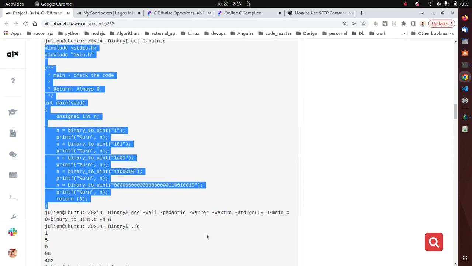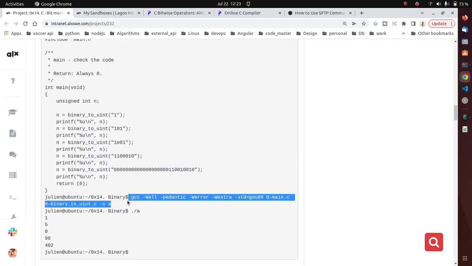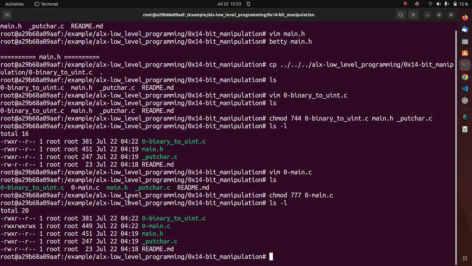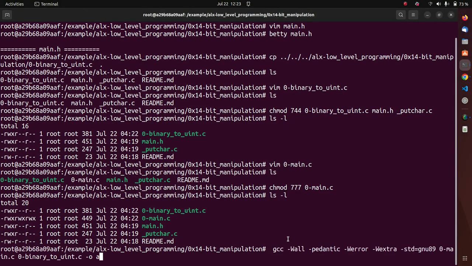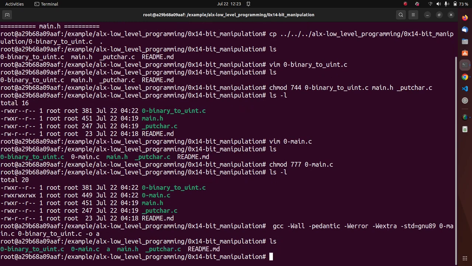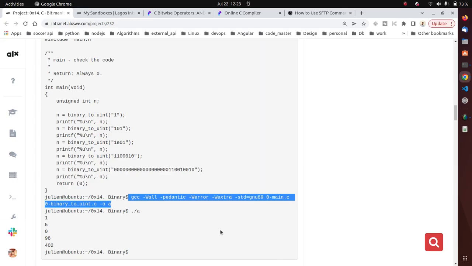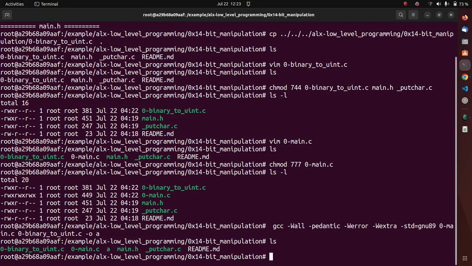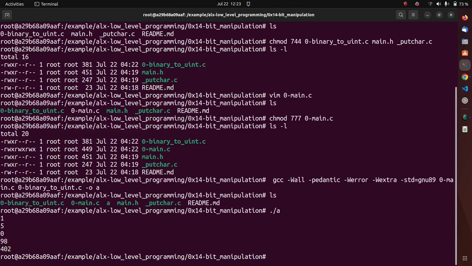So the next thing I want to do is to run the gcc command. So I'm going to run a gcc command, enter. It should generate an executable file, and that file name should be a.out. So let us check. You can see this is the file name, and we want to run that file like this. So let us run that file ./a.out, enter.